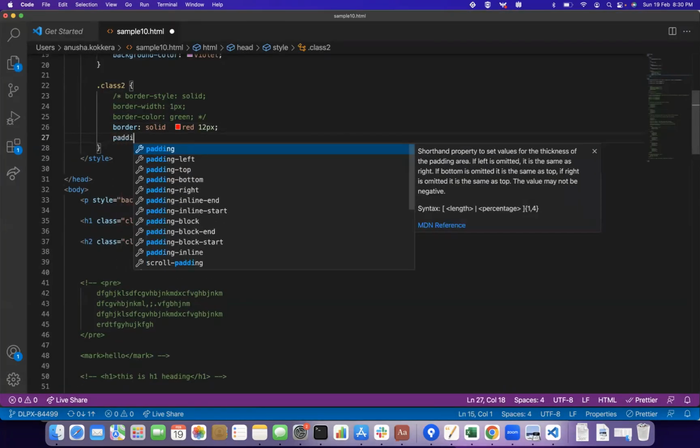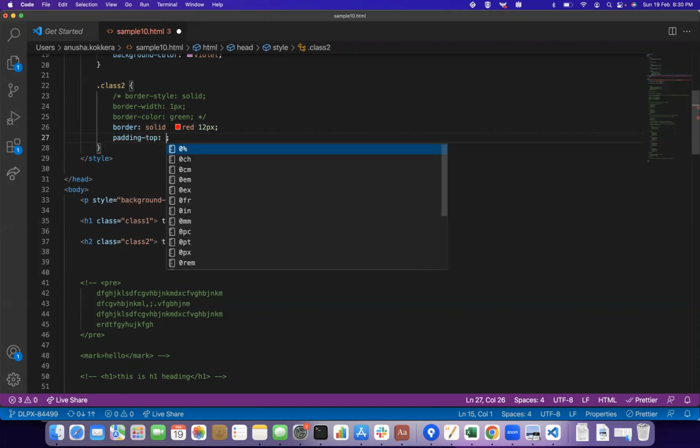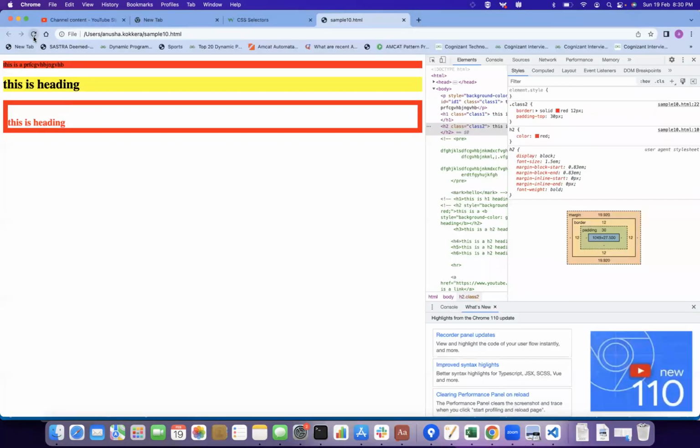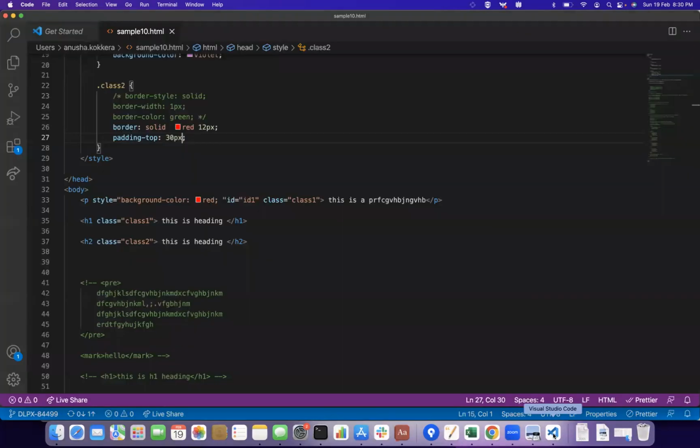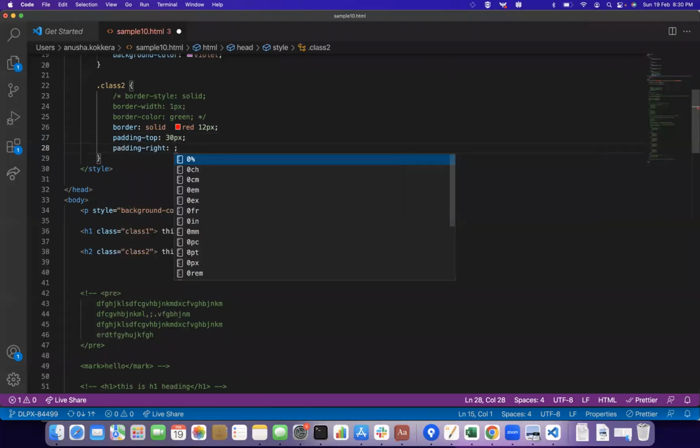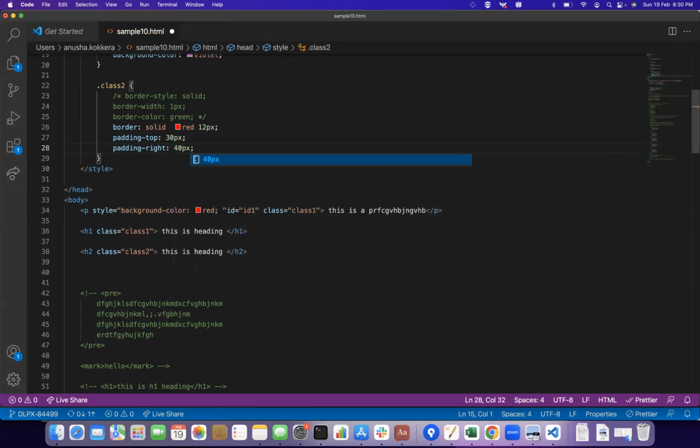I can just give padding top 30 pixels. Are you able to see 30 pixels gap inside the border? And suppose if I want padding from the right, I can give padding right 40 pixels.